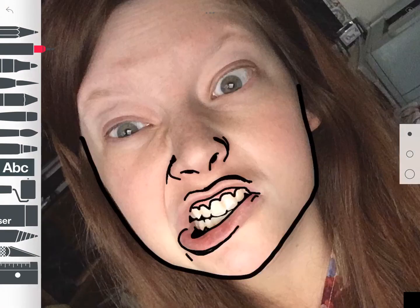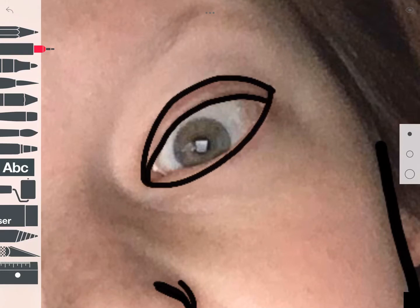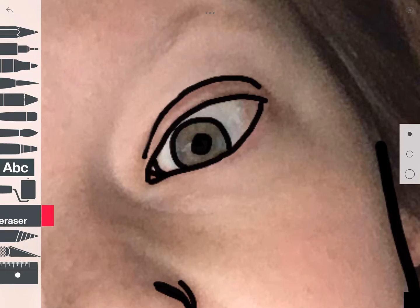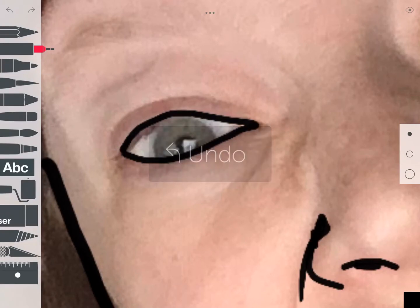Now I'm going to move to the eyes. Make sure you zoom in on all parts of your picture when you're tracing them. For the eyes, you just want to draw dark lines on your lash lines and your eye crease. Don't just draw a football shape or a circle around your eye — make sure you actually follow your lines, including your eyelid crease. I also outlined my iris and filled in my pupil. If the smallest size still seems too large for the eyelid crease, use the eraser to taper the ends of your lines. If you'd like to add lashes, pretend you're drawing eyeliner rather than doing little spider legs — just darken up that lash line.